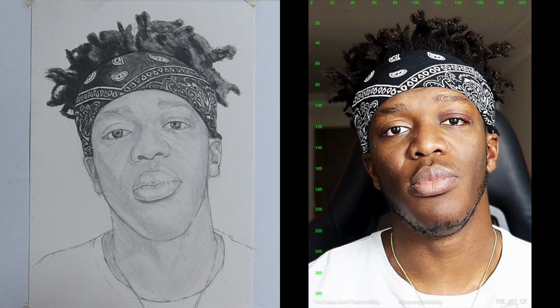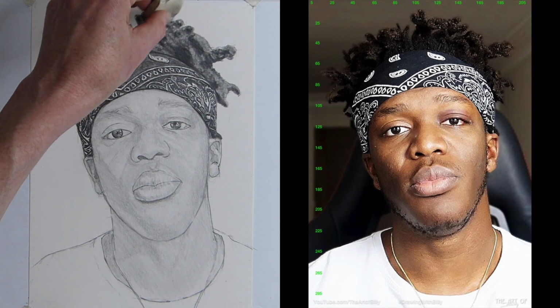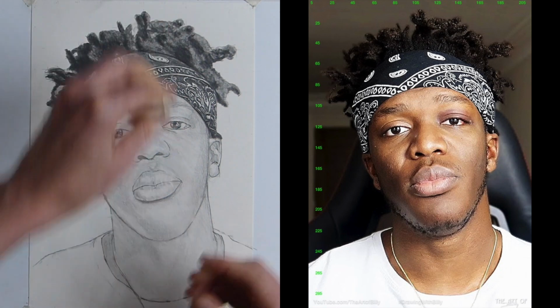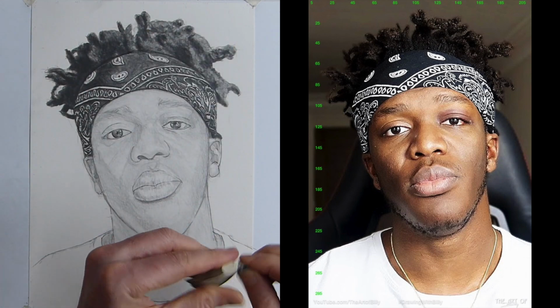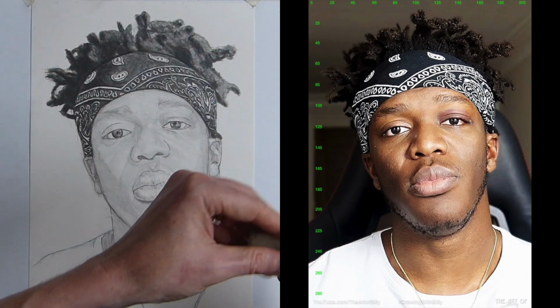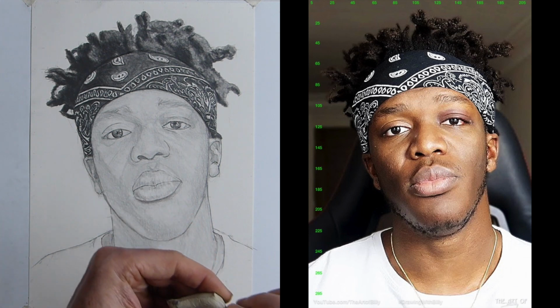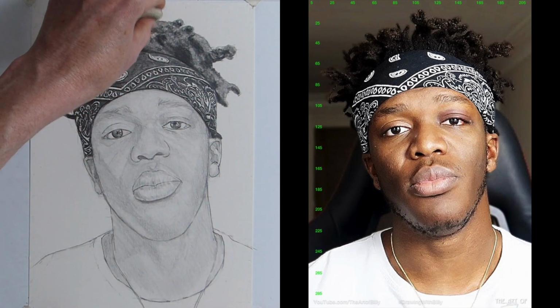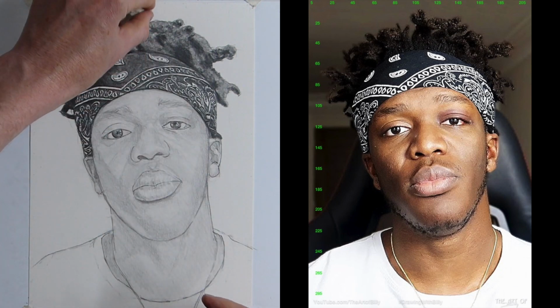Now, there are some pointed highlights. So, in fact, I'm going to use the clean putty rubber. I'm going to pull it into a point for the top part. And I'm just stippling and just keep pulling it to a sharper point. And this is just pulling off a little bit of the pencil. Just keep looking where you need to. And that'll help with these little dappled highlights.